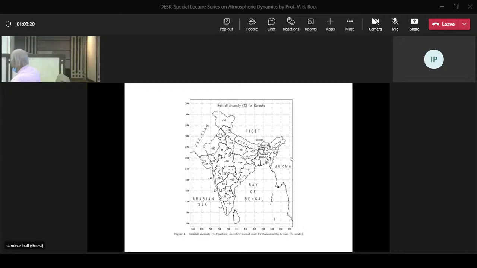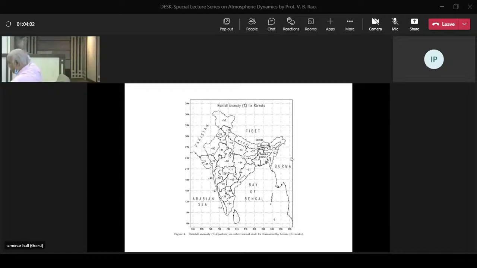Thermal wind? In the case of normal global temperature, the equatorial region is of higher temperature and the polar region is lower. The temperature decreases from the equator to the pole. This type of temperature distribution generates, through the thermal wind relation, a westerly wind in the subtropical latitude, at about 30 degrees north, with the maximum at about 200 millibars.